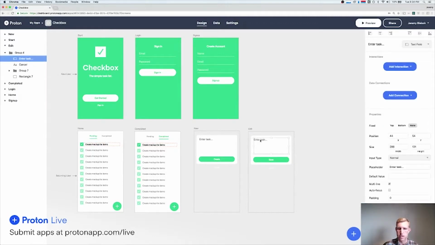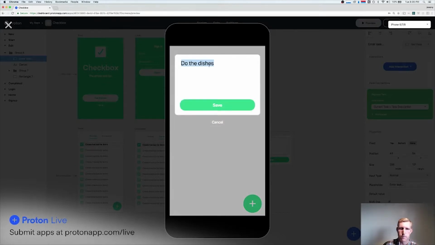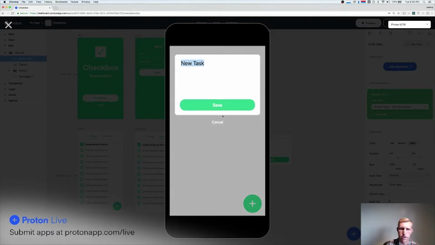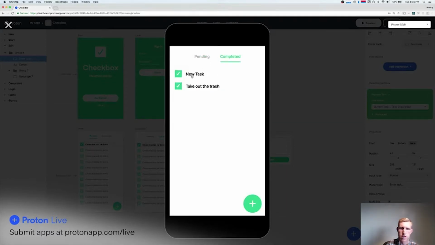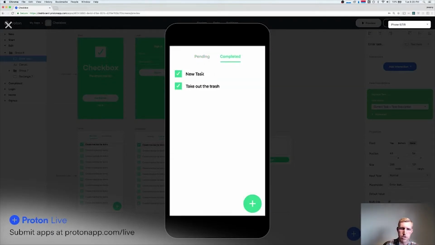So then we want to actually make that edit view work, right? Now that we have this linked, we can create a data connection between this text field, which is still a text field, and hook that up to the current user's, or sorry, not that, the current task's description. So then when we click into that, this will be filled up with the current task you just clicked on. And it knows it's the current one because you just clicked on that one, and that's what the link was inside of. If you don't have the link, you won't be able to do that. You kind of have to set up the link first, which is a current limitation, but it's pretty straightforward as long as you set up the links between the screens before you try and hook up the data.